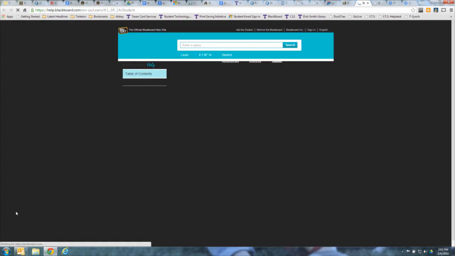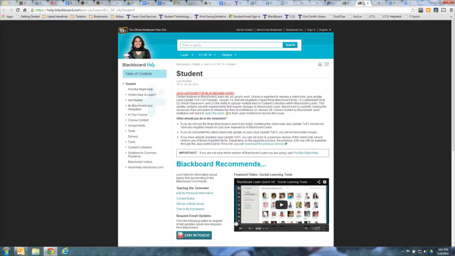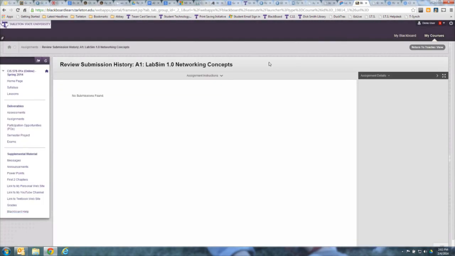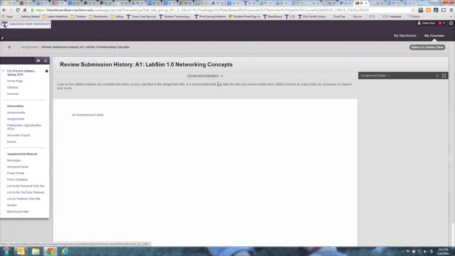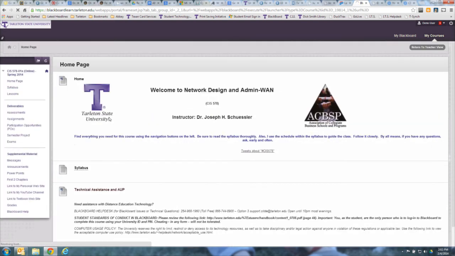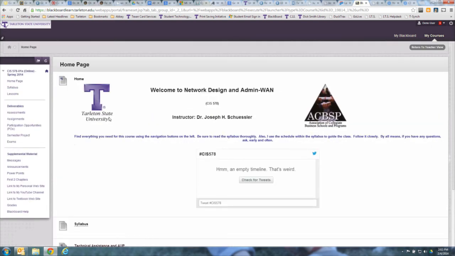Lastly, if you have any needs for Blackboard Help, you can certainly take a look at that. For the most part, I think most people are pretty comfortable with this. If you're not, it's usually more of a configuration error or something you're not seeing. I would just call the Blackboard Help Desk, because they're usually so good about being able to take care of any issues that you might have. Other than that, that's kind of a quick rundown of the Blackboard shell and where things are located.